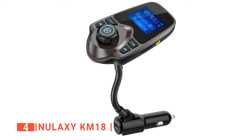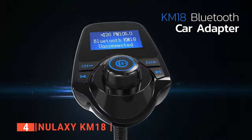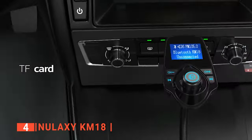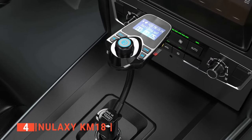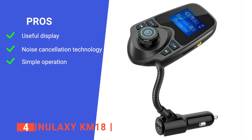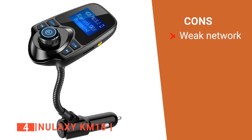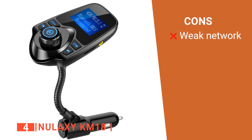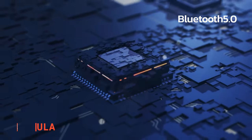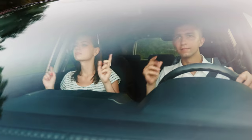Furthermore, this receiver is compatible with most devices on the market, such as iPads, iPhones, MP3 players, and Android smartphones. Lastly, it is available in six different colors, including black, blue, brown, and green to match your car's interior. Enjoy complete voice control and safer driving with this Bluetooth receiver. Its pros are: it has a screen that allows you to see who calls along with other information, it dampens road noise when making calls while driving, and it has an all-in-one button making it straightforward to use. However, it has no auto shutoff feature, so you need to unplug it or it could drain your car battery over time. The Nulaxi KM18 is a fantastic device with many user-friendly functions making it ideal for your daily drive. Still haven't found a Bluetooth receiver for your car that meets your needs? Keep watching because we have more lined up for you.